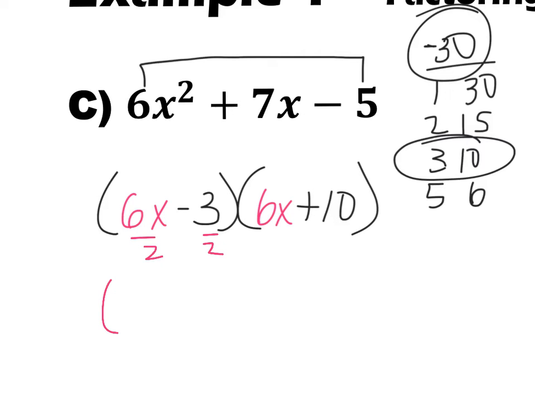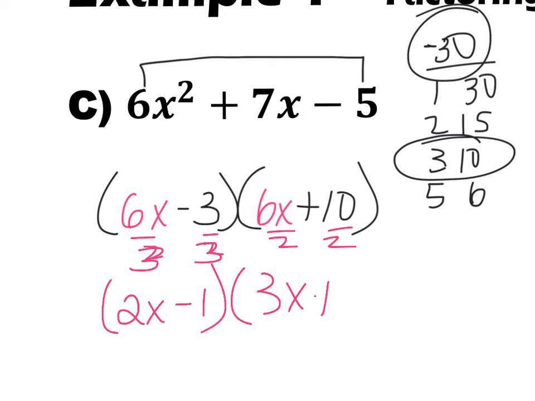All right, so you can write either way you want to do it. You can put 6x in the front of each of them. Can I take anything out of 6x minus 3? Yeah, a 3, right? If I factor out a 3, I'm left with what? I don't know why I just did that. It should be 3, yeah. My bad. So 2x minus 1. And then what can I take out of 6x and 10? Take out a 2. And I'm left with 3x plus 5.